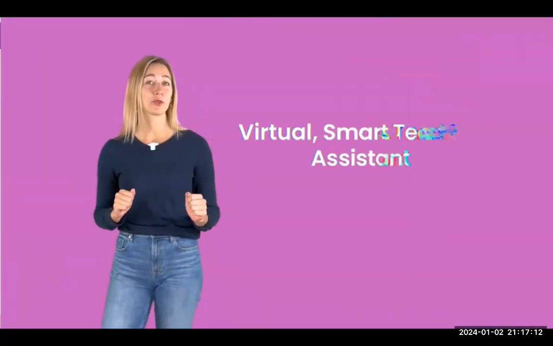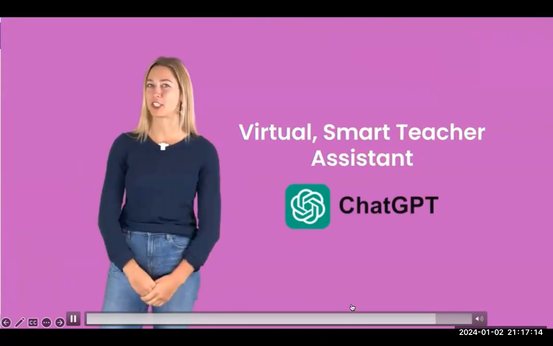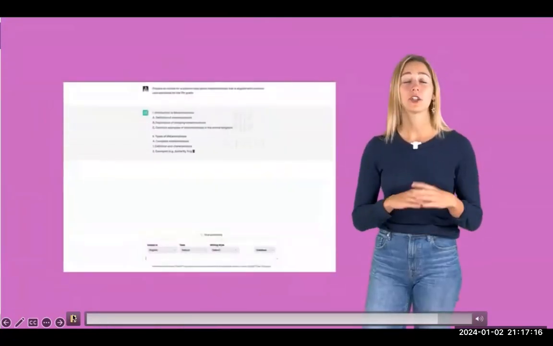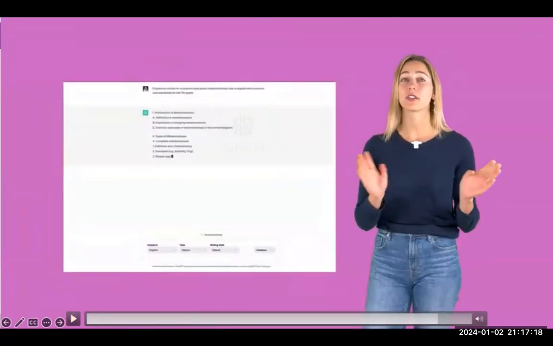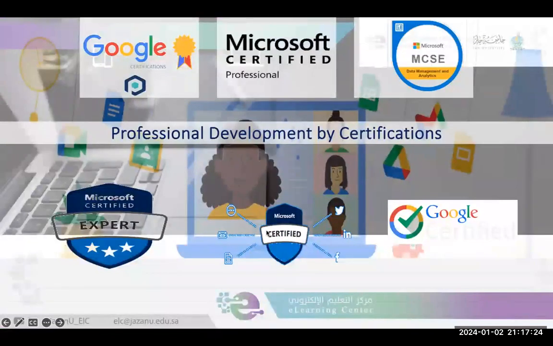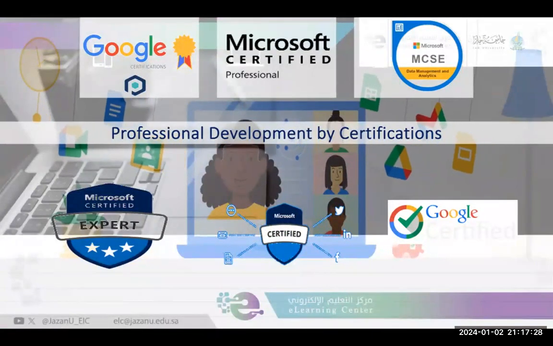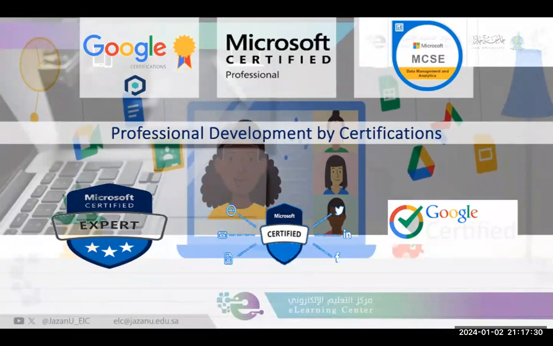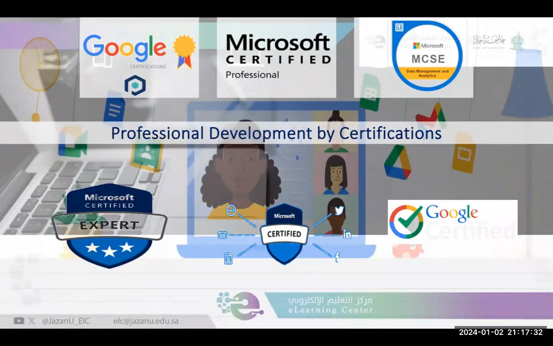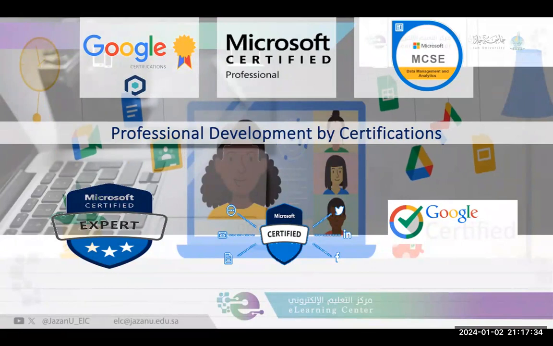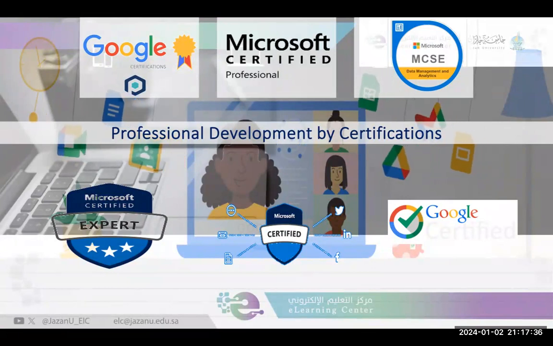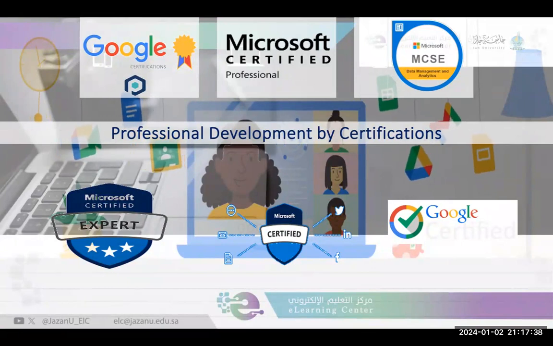And now for your virtual smart teaching assistant, use ChatGPT. We have already discussed ChatGPT, I think, so no need to discuss it again, because ChatGPT told you that this can help you to bring all the results which are related to you. And the very best thing about ChatGPT is you just need to know how to question ChatGPT, and ChatGPT can answer you for everything.